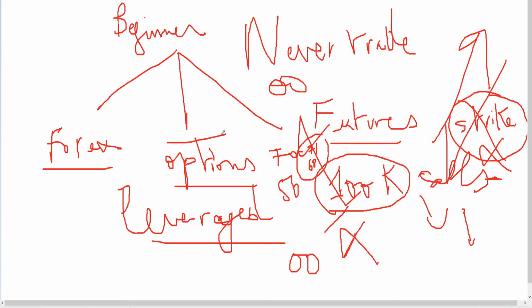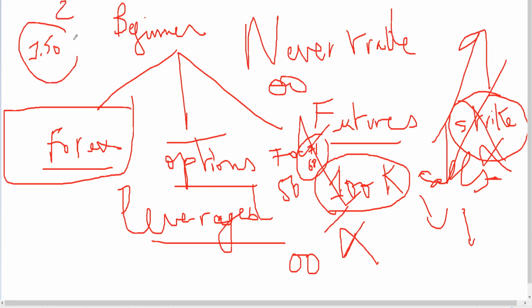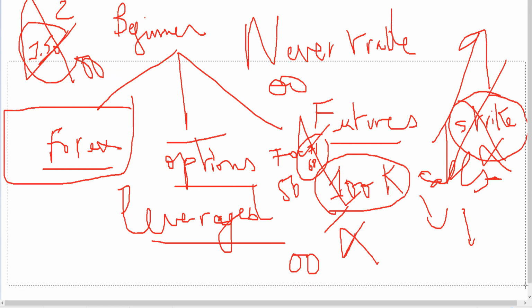Now, these are the three things. Understand that when you are a beginner, you don't understand how they move, how this forex moves. It is $1.50. You buy it with $1.50, you spend $200, $300, but if it moves just a little bit, your 200 or 300 becomes zero. The same as options, the same as futures. Futures are more dangerous because these things are only for professional traders. Even the brokers will stop you.